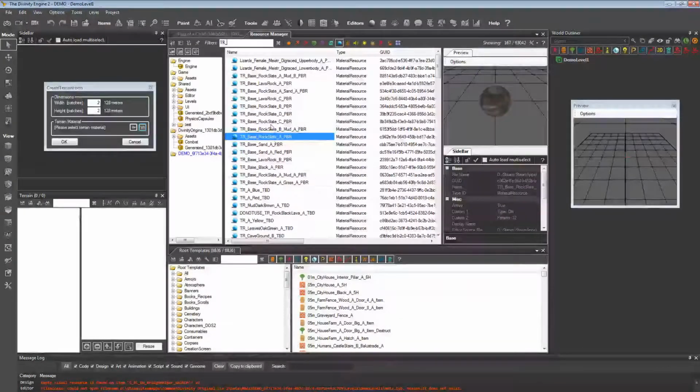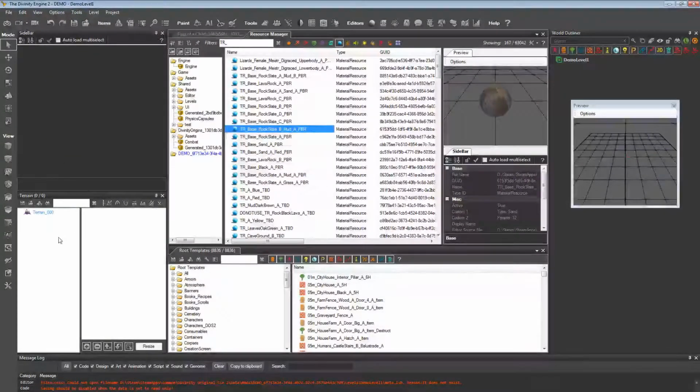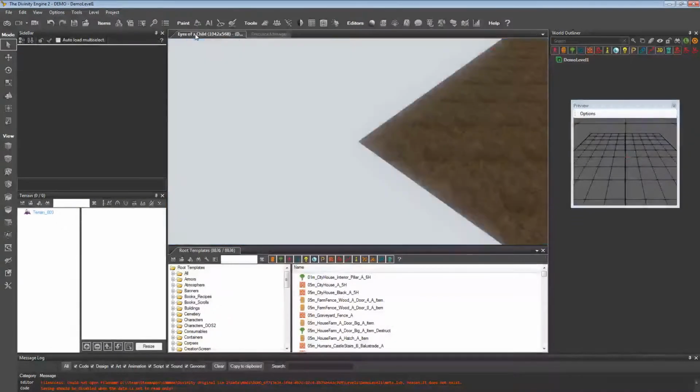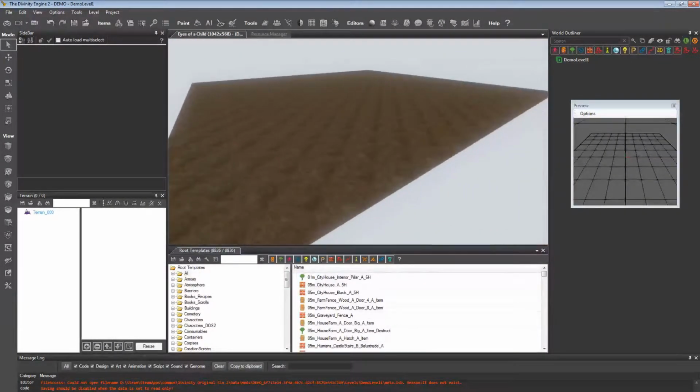So I'm gonna select rock slate mud, for example, and I'm gonna click this arrow to import it in my terrain, and then I'm gonna click OK, and you can see that over here the terrain underscore 000 has been created. And if we go into the game view, we're gonna find our terrain.